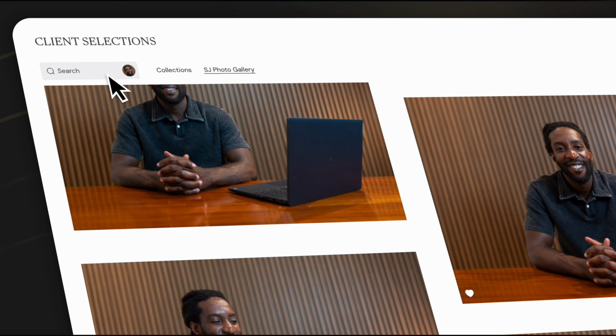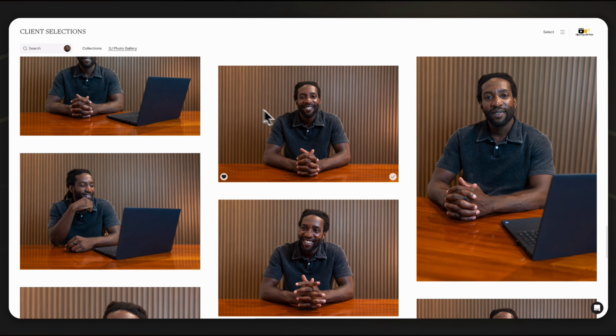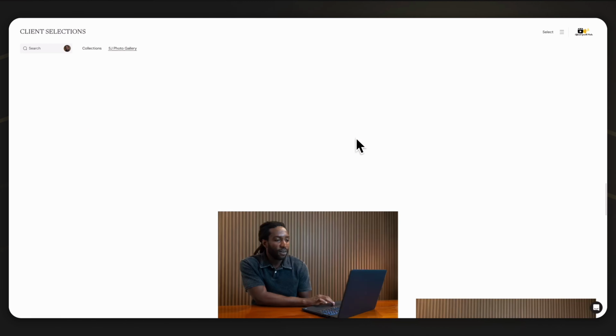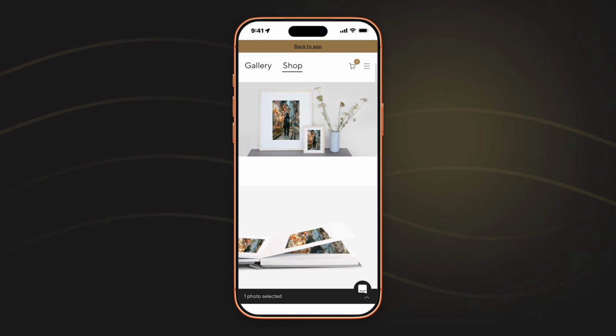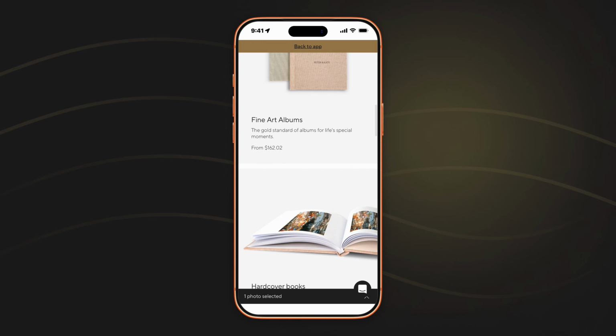PIC-TIME 2.0 is for photographers who want more than just delivery. It's for you if you want your gallery to look stunning, if you want your clients to have a wow experience, and if you want to actually make money from your print sales without doing all the manual work. The Lightroom integration saves so much time. The SEO blog post brings you new clients.